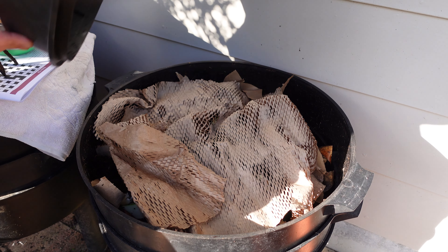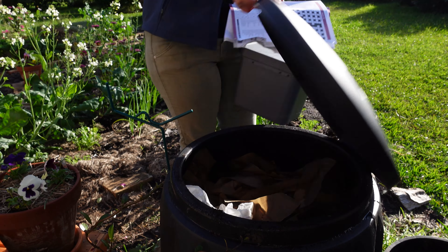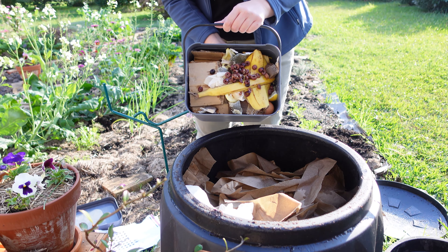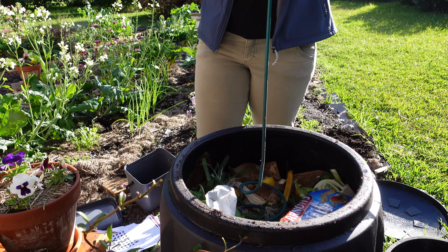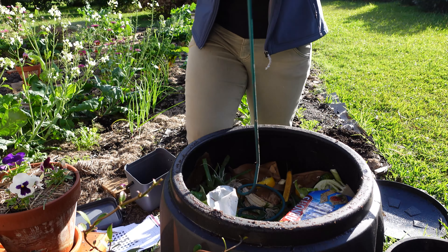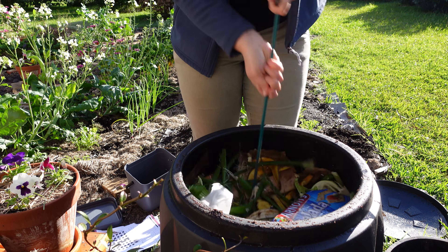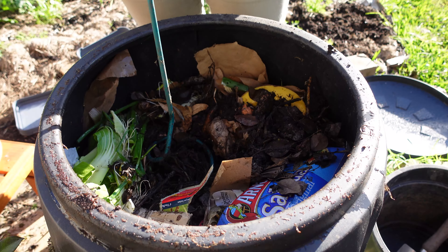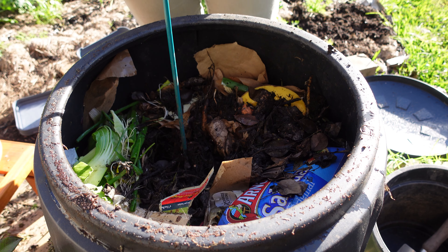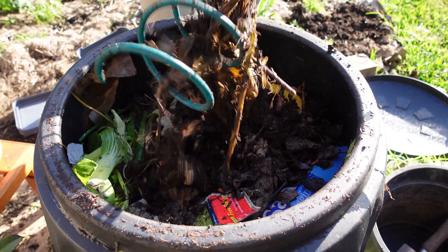I just like to mix it around a little bit and then put the cardboard back on top to help keep a bit of heat in. Then I'm just emptying our kitchen compost bin into my larger compost — a mixture of all our kitchen scraps and a bit of cardboard as well. I'm using a little aerator tool which has really helped me with these types of compost bins to add air into the mix. You can see it's bringing up compost from the bottom layers to the top. It's really easy to use, not too heavy, so anyone can use these tools — I'd really recommend them if you have a compost bin like this.